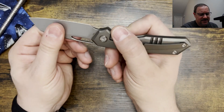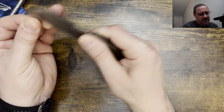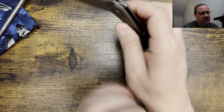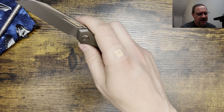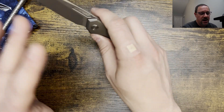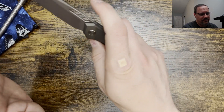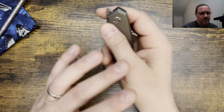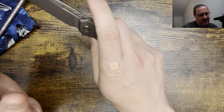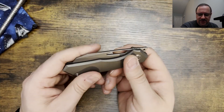Build quality feels fantastic. It was a little tight in the unboxing — you'll see that I couldn't even get it to disengage, so I had to back off the pivot a little bit. And then a couple of days later I noticed that the pivot was backing out, so I had loosened it just a little too much. I've since adjusted it appropriately and it has remained. I don't have to use any thread locker. I think on the Pegos I did need to use a little bit of thread locker, but so far on this one I'm not having to do that.